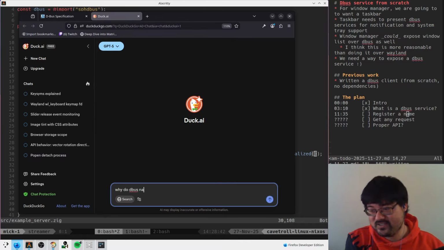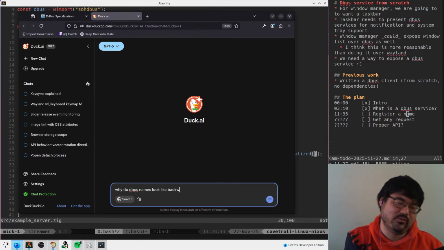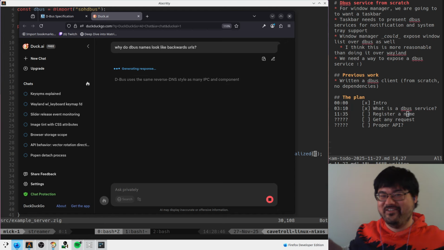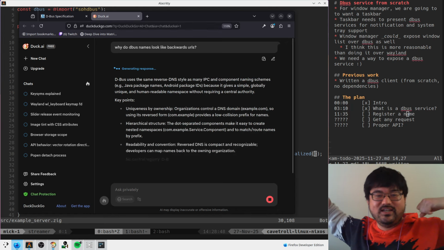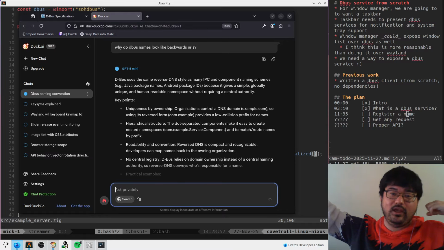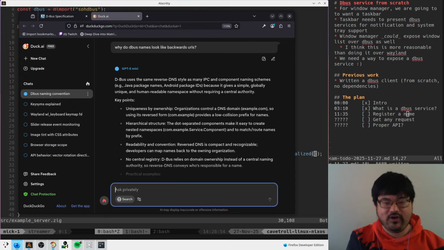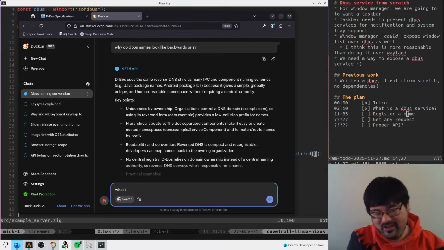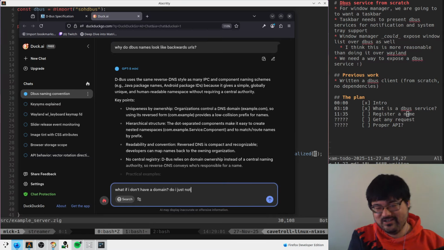Why do dbus names look like backwards URLs? Let's just see what he says. Dbus uses the same reverse DNS style as many IPC component naming schemes because it gives simple, globally unique, and human readable names. But what if I don't have a domain? Do I just not get to make a service? That seems stupid.